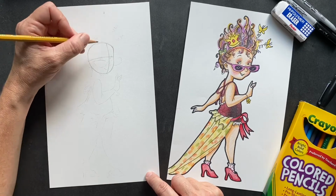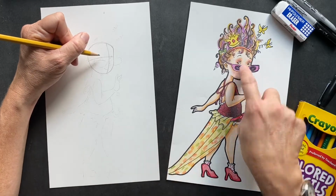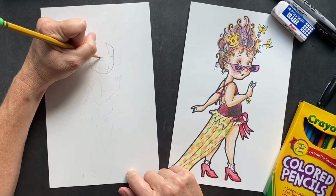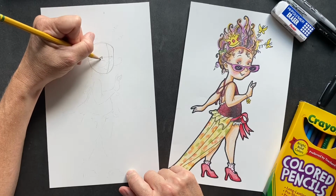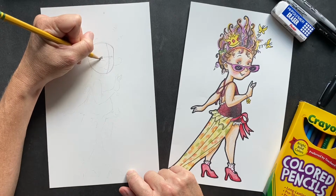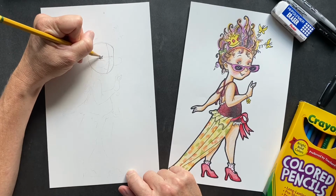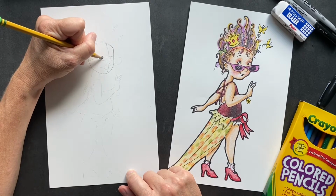So what we're going to be doing is putting her eyes on that line. And right here, we will make her eyes. So they're going to come up like this. Do it kind of in the middle there, down, and then just a side look. So we'll be sharpening that. And then, well, you could barely see it, but there's a little bit of lashes. Curve this a little bit.